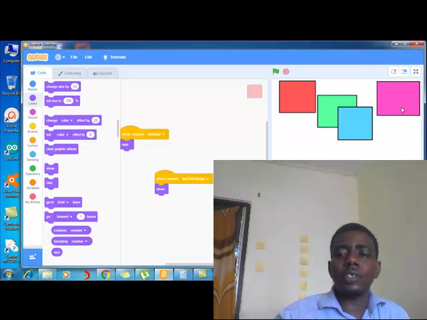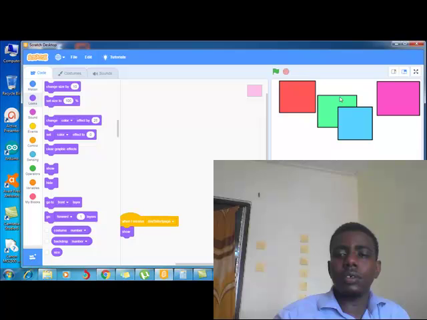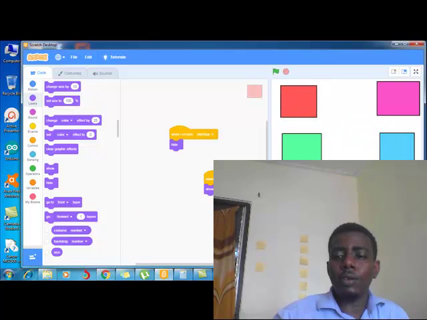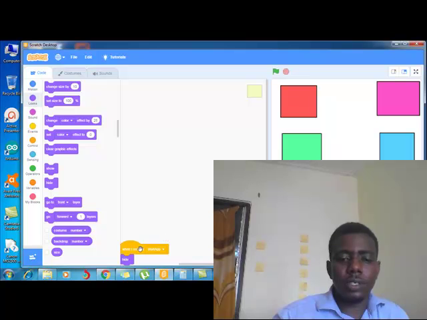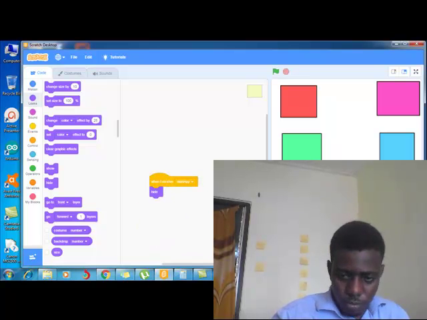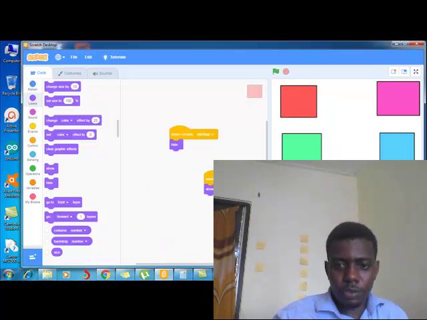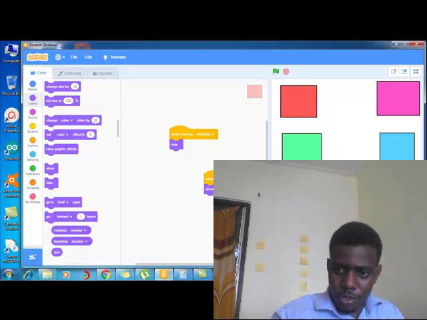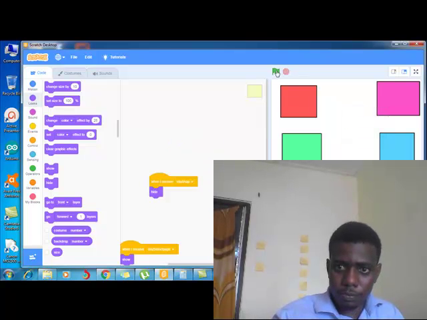So let's move the elements so that it looks right. I'm supposed to see 5, but I only see 4. It means that something is wrong somewhere. The yellow one is not showing. Okay, so the yellow one didn't receive the code. This is a common mistake. So we just have to drop it inside, then it will receive the code. Right.